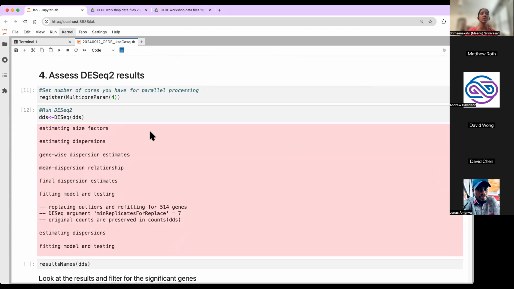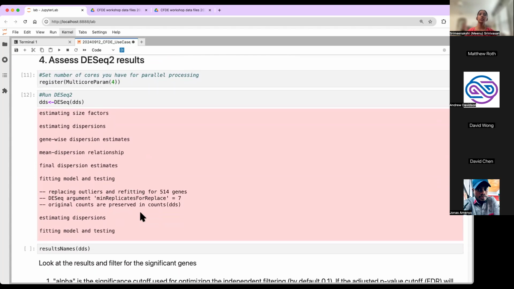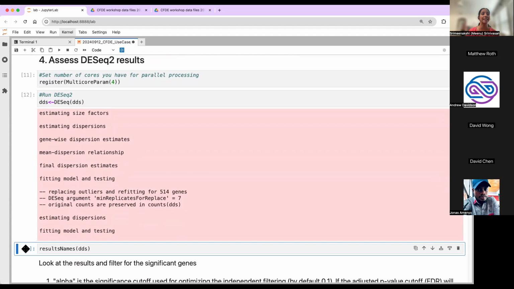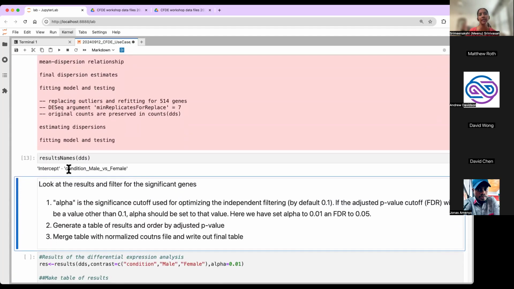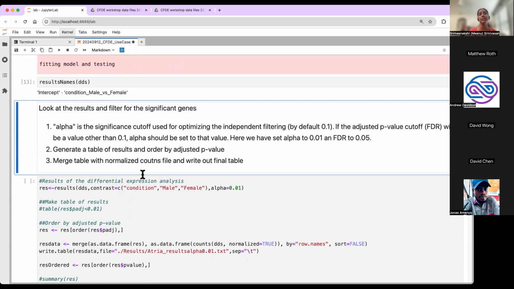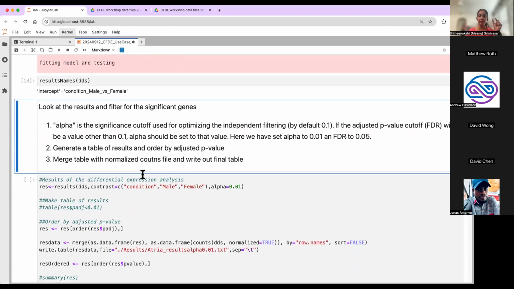Okay, so let's see. Yes, so that step is done. So the differential expression is done, and let's look at what that gave us. As I mentioned, it is looking between male and female samples. For each of the genes that are present, you would get a p-value and a false discovery rate value, or a p-adjust value. And so the whole list will be the entire 24,000 genes.